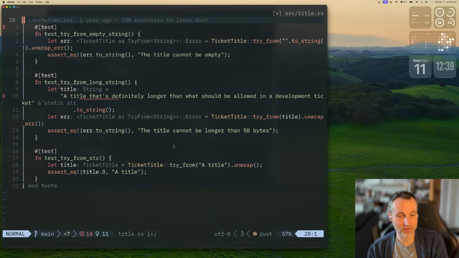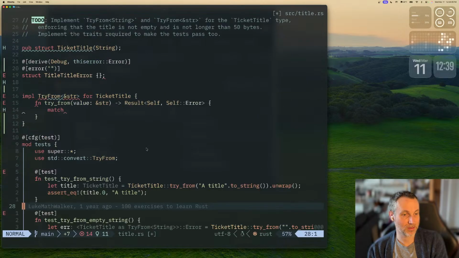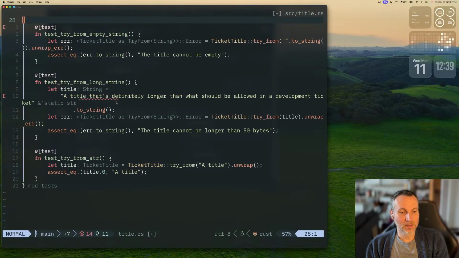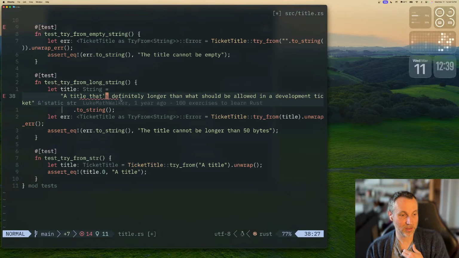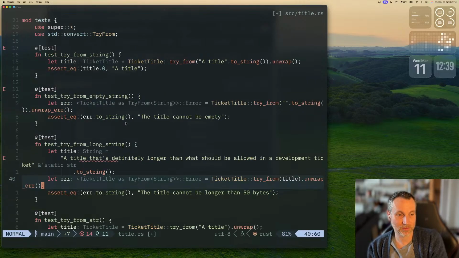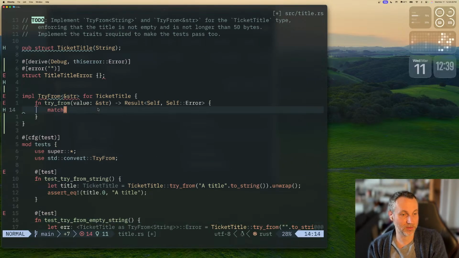The title cannot be any longer. Okay. A title that's definitely longer than it should be. Okay. It gets the error, unwrap error. So it's expecting an error. Title cannot be longer than 50 bytes.